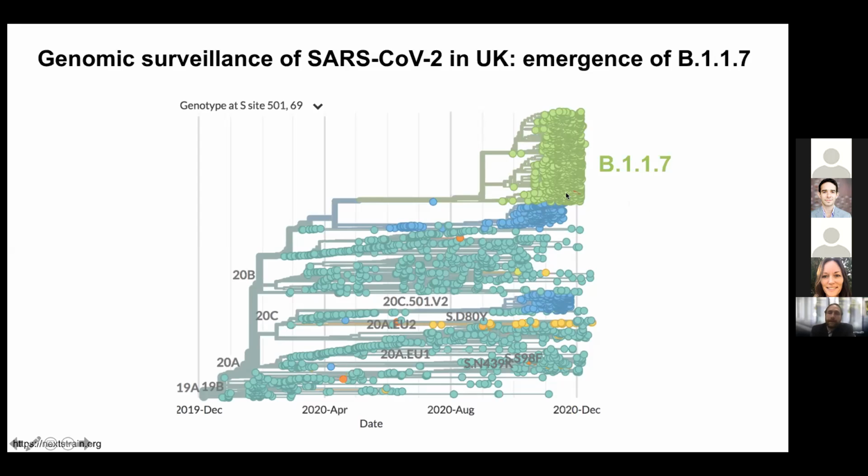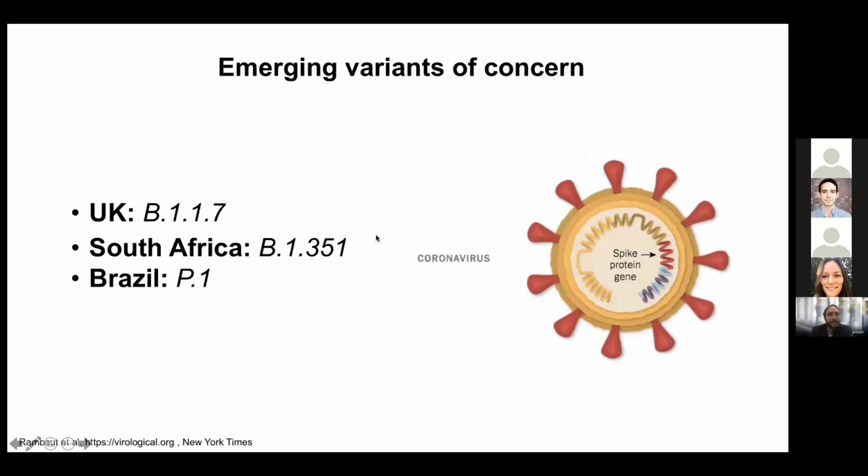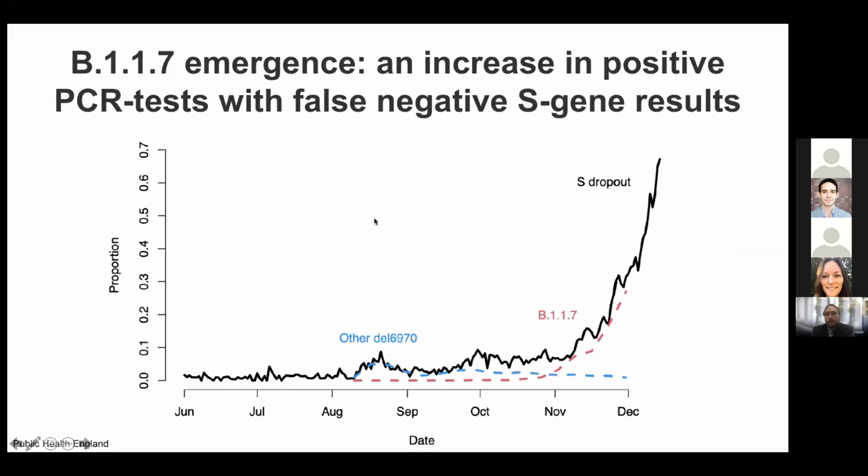As we're discussing variants and diagnostic testing, I should also mention that due to the nature of PCR assays, which require detecting certain regions of the viral genome, PCR assays that detect the spike protein gene may be affected, since a number of these variants that have arisen have mutations there. If the PCR target is in a region with a mutation, you may get a false negative test. This was evidenced by Public Health England's identification of false negative S gene targets on their PCR assays. You can see how the number of so-called S dropout results increased as B117 emerged.